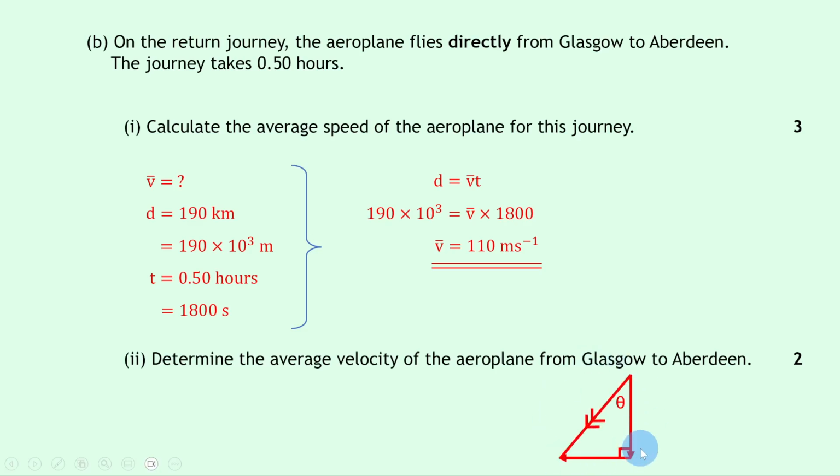So without any of the labelled parts, here we've got a right angle triangle. Remember, this was the resultant vector, and we had our angle theta in here next to the starting point. And we're saying now we're going from Glasgow back to Aberdeen via a direct flight. And we'll just show that on the sketch here so that you can see what we mean.